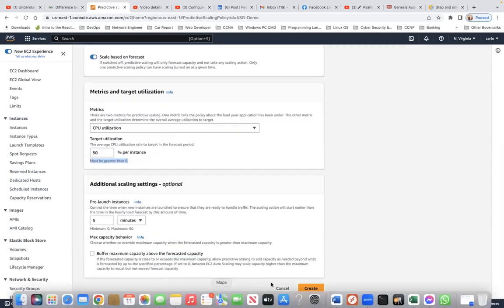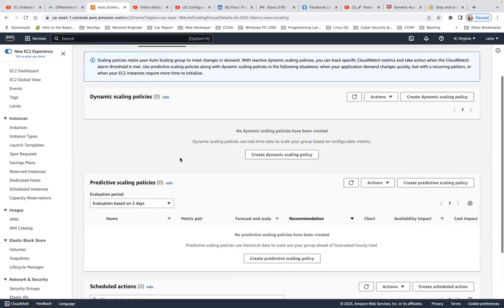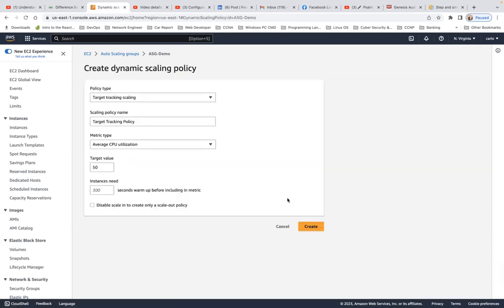Okay, so let's just cancel this and check the other one, which is dynamic scaling policy. So we're going to click to create dynamic scaling policy. So here we have 3 options, right?